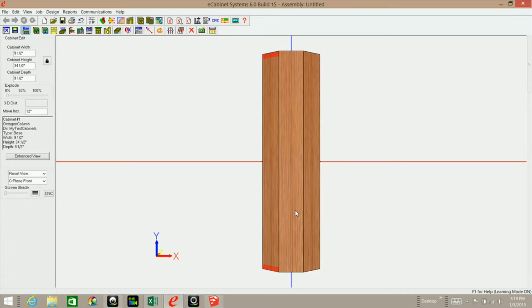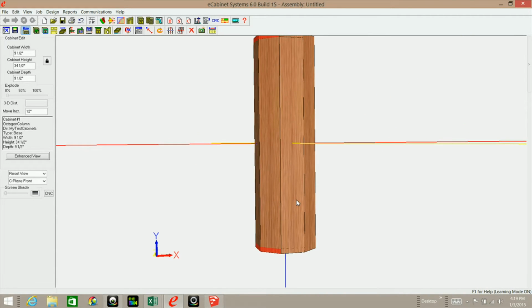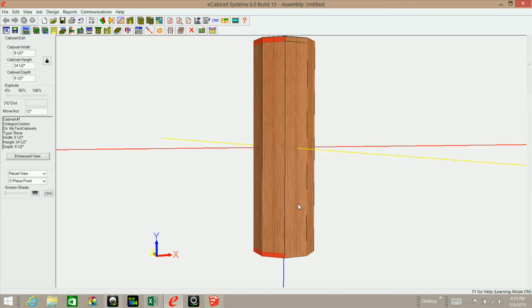Okay, so let's get started putting our base molding on this thing, but before we do I would like to point out a couple of things. This particular method is not necessarily to be used for cutting this base molding on a CNC machine, as well as getting the individual lengths off of the cut list. This is mainly for visual purposes or presentation purposes, but it will resize when you change the width, the height, or the depth of this column.